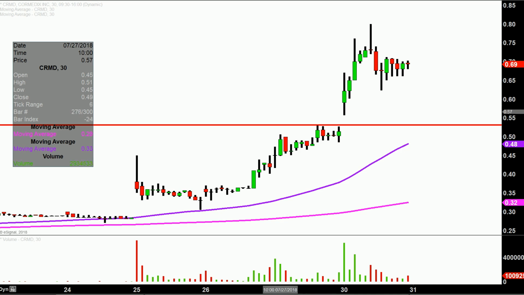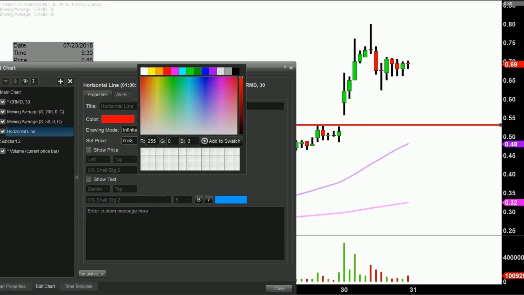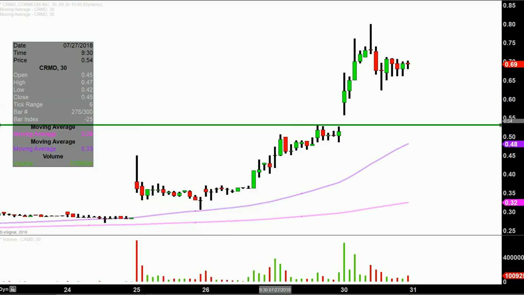The first update that does need to be made comes from a foundational rule in charting, which states when levels of resistance are broken and closed above, you want to see them act as support. So if you did watch the video from Friday, right around 53 cents was that level of resistance. But now that the price is well above there, that would be one of the newest areas of support.